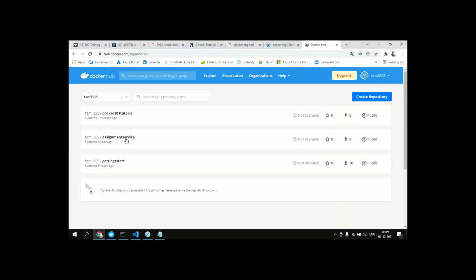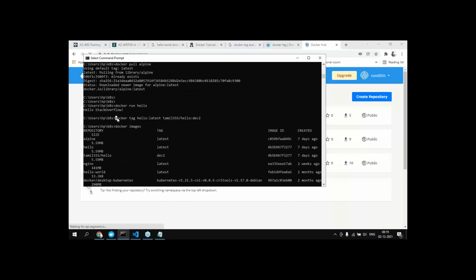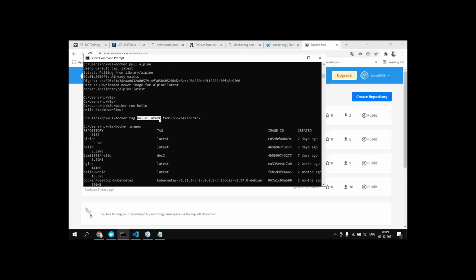So if you go back to the docker tag command, my local image name is hello colon latest. In that, I am appending my Docker Hub repository name, Tamil 555 slash hello December 2.